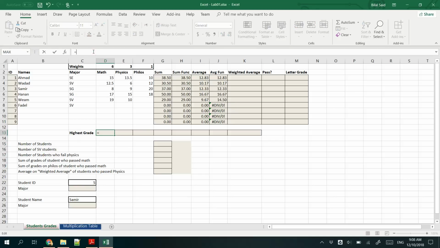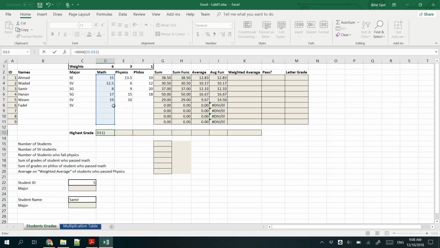So I'm going to use equal, and there is a function called max. This time I do not have an operator to do it. I can only use this function. And then I'm going to select this range of cells. By the way, I'm keeping these cells blank because I'm imagining that during the semester, maybe I will have other students who will show up and will register in my class, and then I will have grades for them, and so on and so forth.